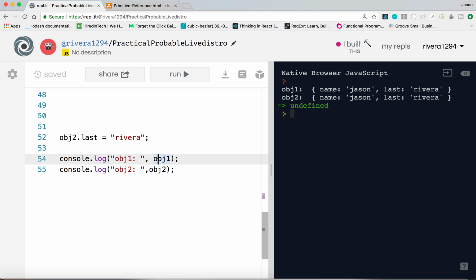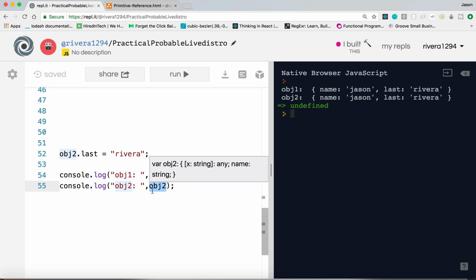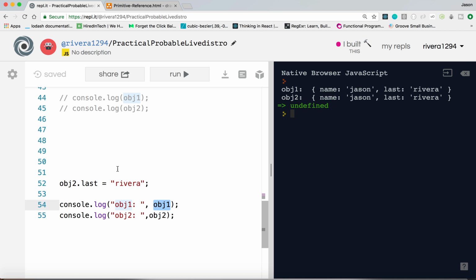And if you look here, I actually didn't make a change on my object1. I just made the change on object2, but because these are reference types, since I made a change on object2, and because object1 is actually pointing to the same object in memory, because the variables are essentially pointers, it's going to reflect the same changes as well, because they're pointing to the same object. So that's why we have the same value here, the same object essentially.